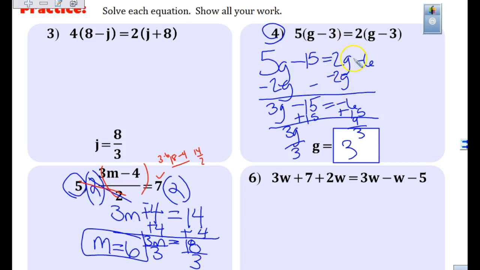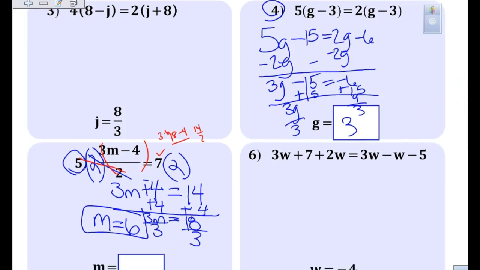When I look at this question, please set that down, don't throw it. First thing, always move your variables first, not the numbers. You're most likely going to make fewer mistakes, especially when we get into one like number 6, okay? So subtracting 2g on both sides, we get 3g minus 15. And you don't always have to change subtraction, and sometimes it's nice to leave it because then you can see you have to add 15. We get 9 divided by 3 is 3. If you plug in 3 here, right? 3 minus 3 is what?